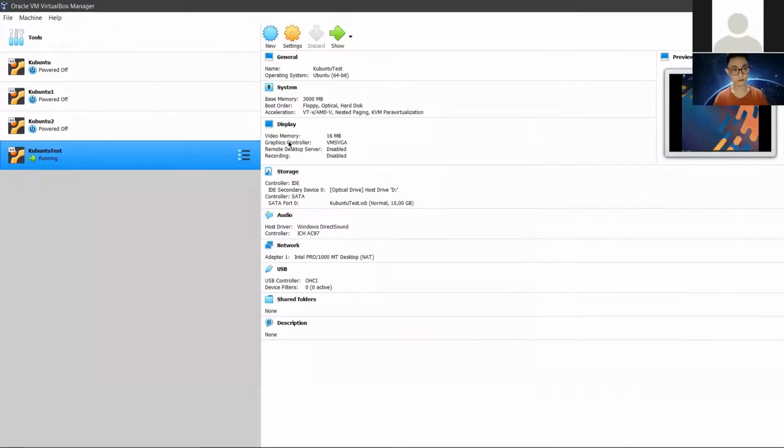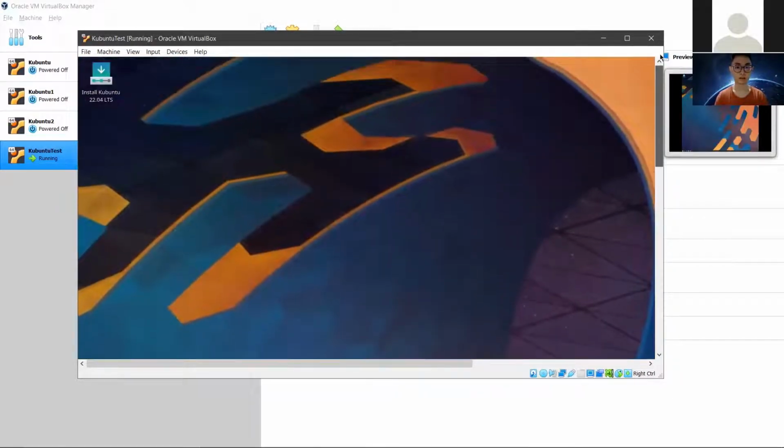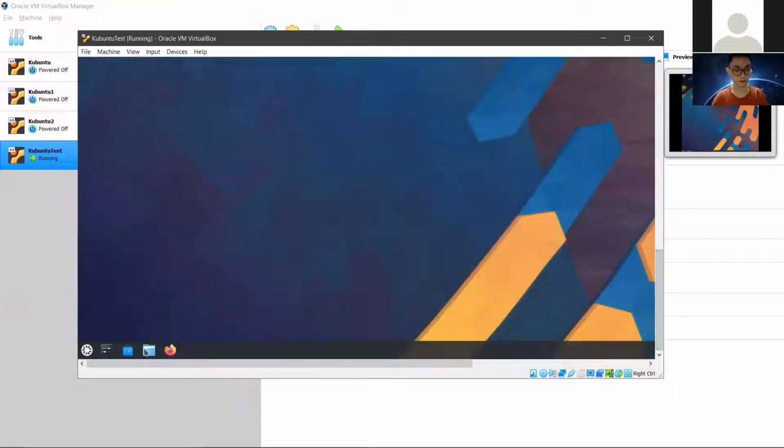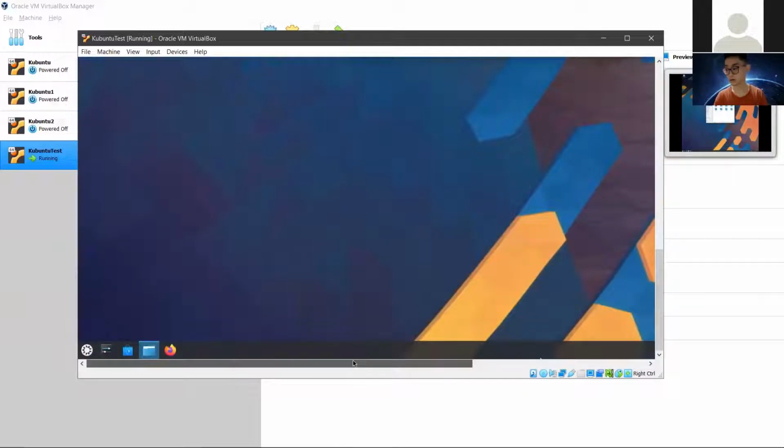So the UI and UX of Kubuntu is, in my opinion, a mix of Apple's iOS and Windows. Examples include the file/folder icon, which looks like the one you see on the Mac iOS, and the taskbar underneath the home screen looks quite similar to the one that you see on Windows.